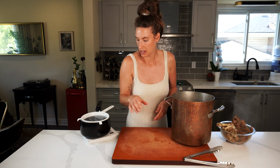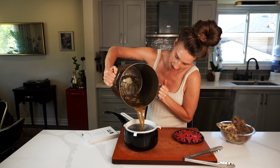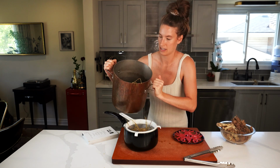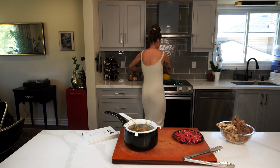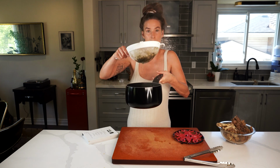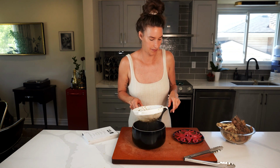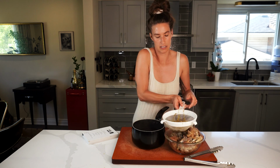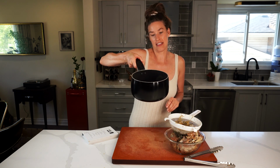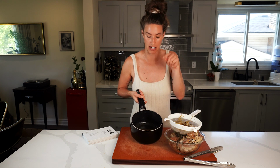And now we are going to strain the rest of it into this smaller pot. Here we go. Nice. All right. Put that back on the stove. And we are now going to take this liquid that's in this pot right here, and we're going to reduce it by half. So that's not going to be a lot. I'm just going to put this on here so it doesn't mess up my cutting board too much. Okay, so now we have the rest of the stock in here, the gelatinous stock that will be added to the rabbit later. So now we're gonna reduce this by half.